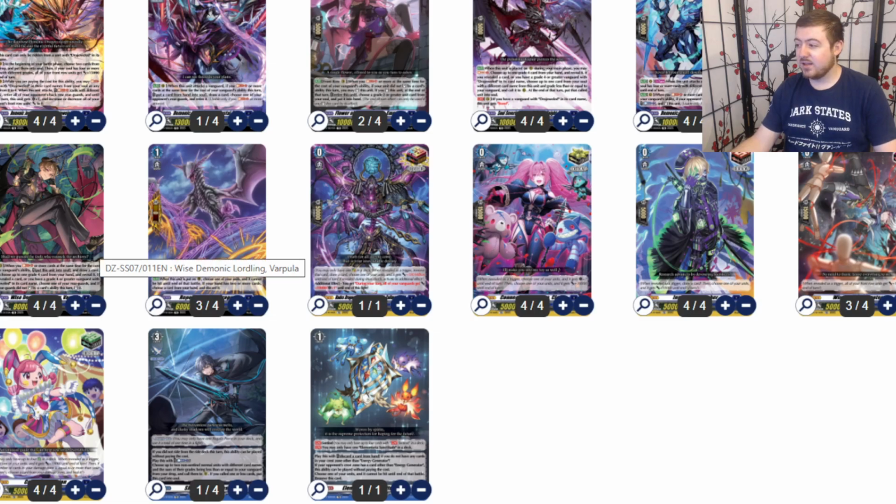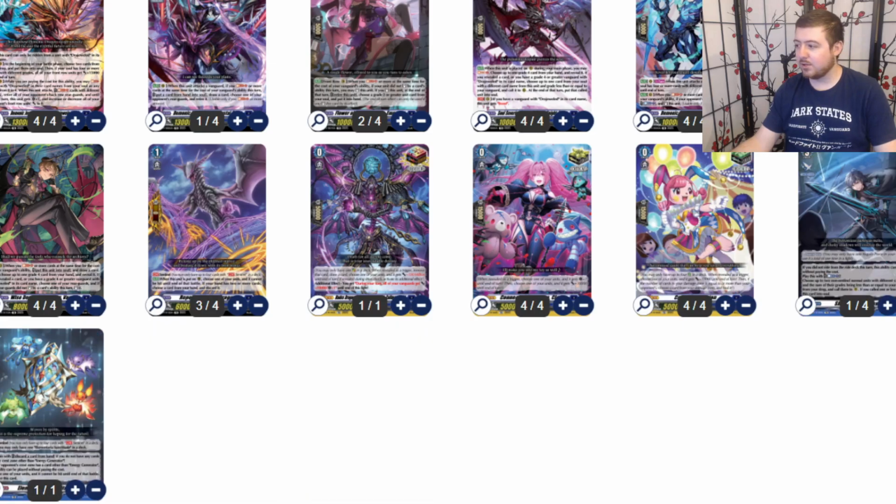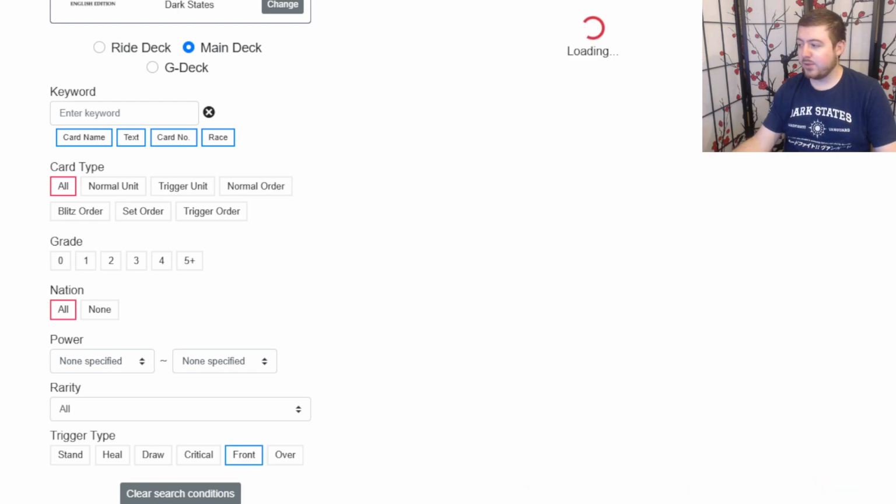Of course, hey, this is a pretty good trigger lineup. How would I improve this? Well, once again, you get rid of the generic triggers that aren't crit and heal. Oops. So what are we going to put in place of that?